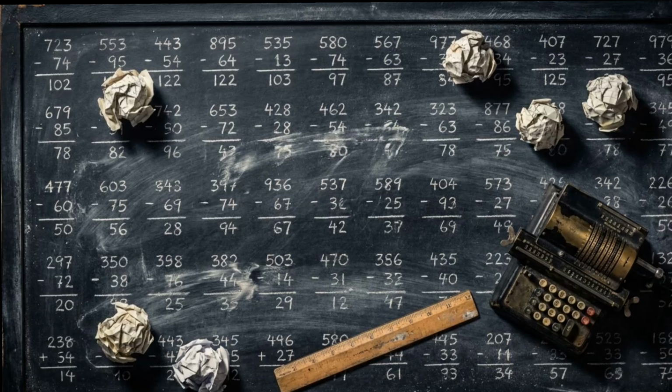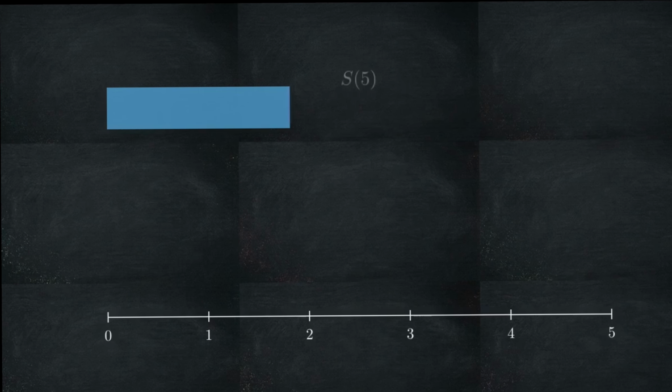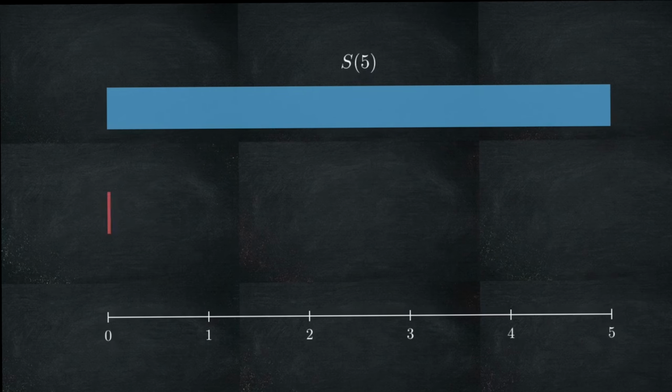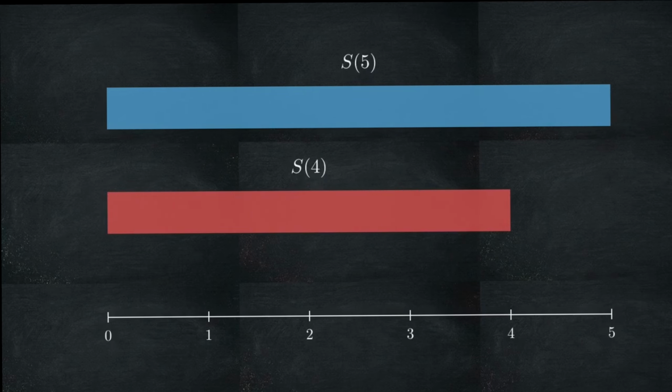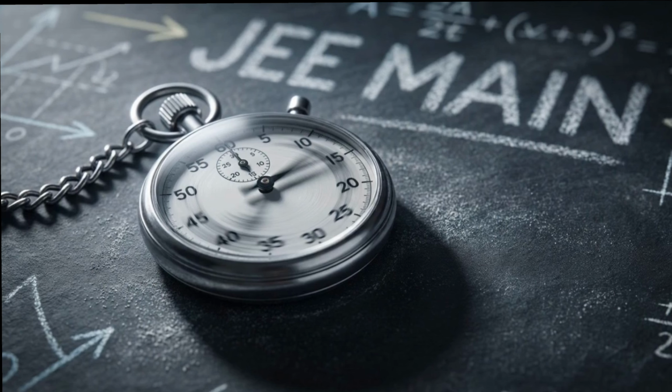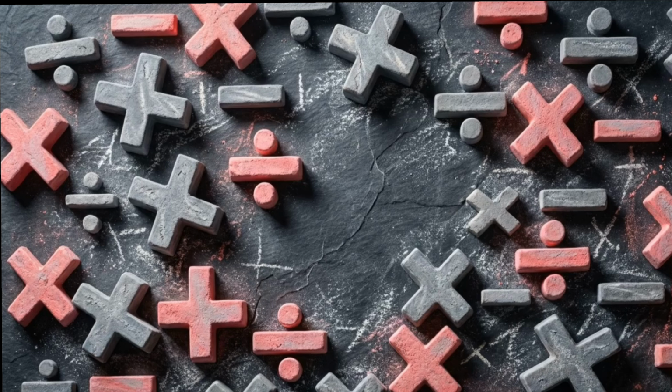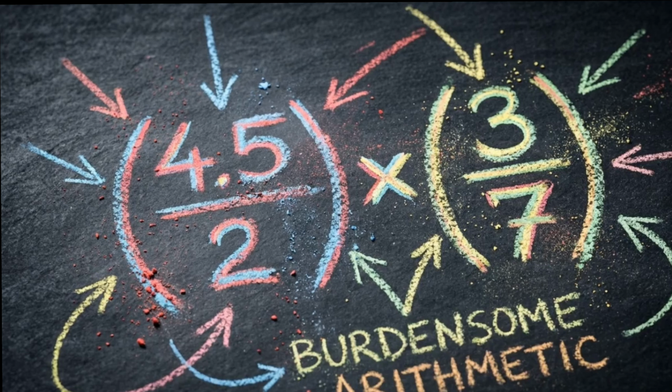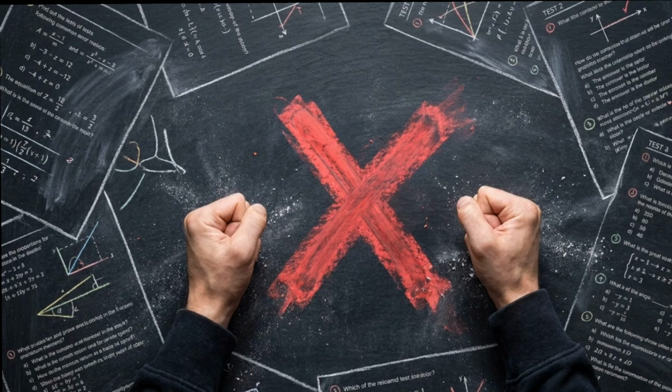To find the displacement for just the 5th second using this standard equation, you have to run a grueling multi-step process. You calculate the entire displacement up to 5 seconds. Then you calculate the total displacement up to 4 seconds. Finally, you subtract the two totals to find the difference. In a high-pressure competitive exam like the JEE, this traditional subtraction method is a liability. It eats up precious time and forces you to execute multiple arithmetic operations, like squaring numbers, multiplying complex fractions, and subtracting totals, each one introducing a new opportunity for a calculation error.